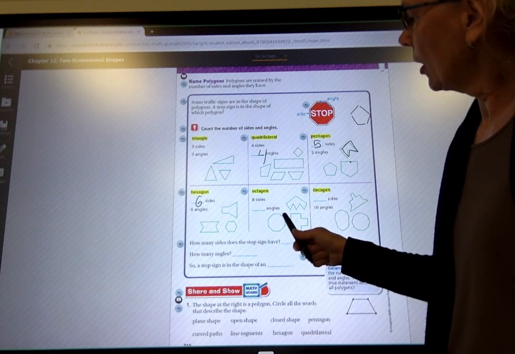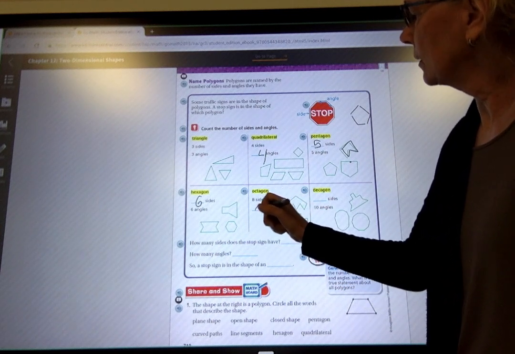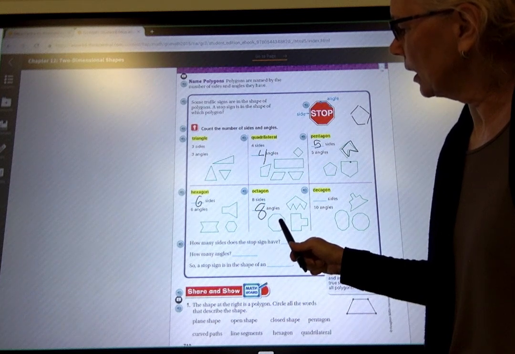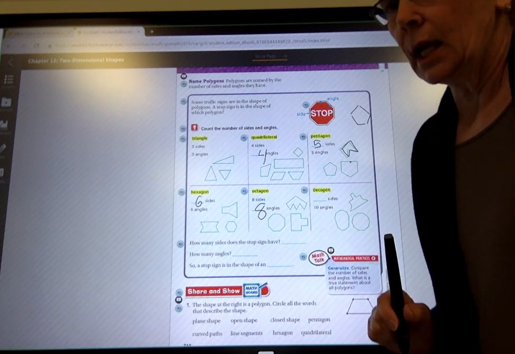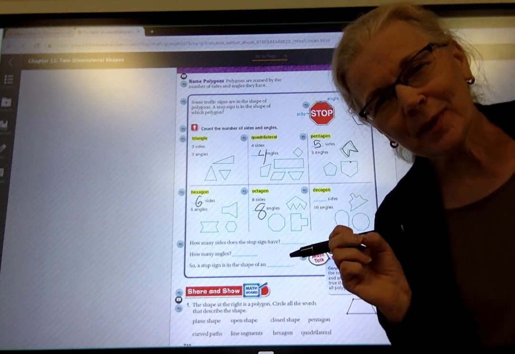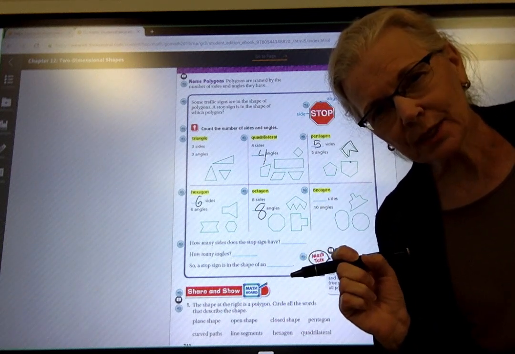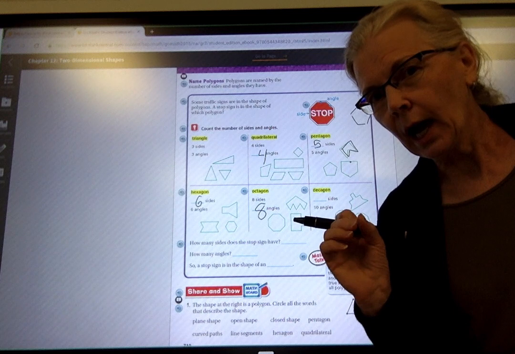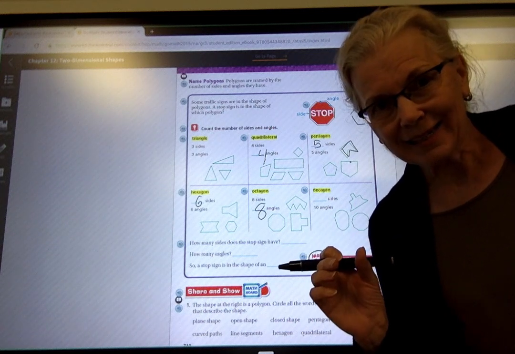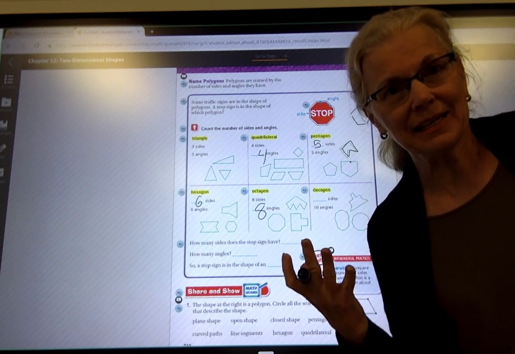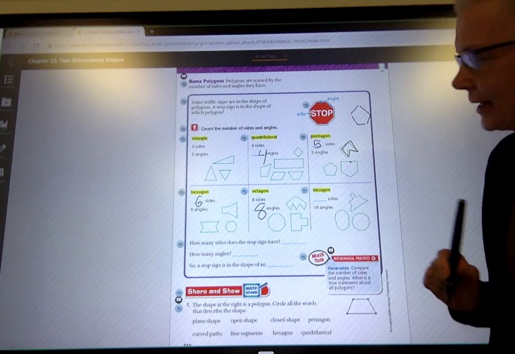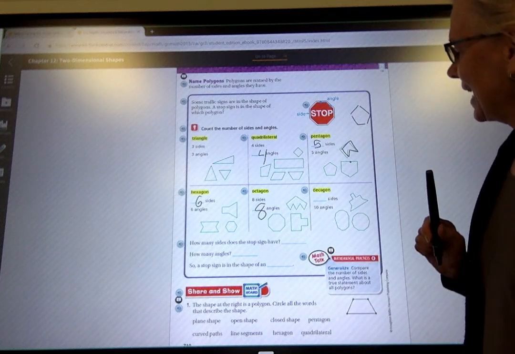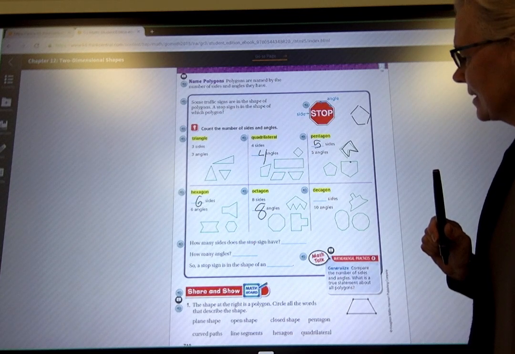And we said this is our octagon with 8 angles, and this is a regular octagon. But anything with 8 sides is an octagon. And then, do you remember what a decade of the rosary is? Or how many years are in a decade? It's 10. Decagon has 10 angles and 10 sides.